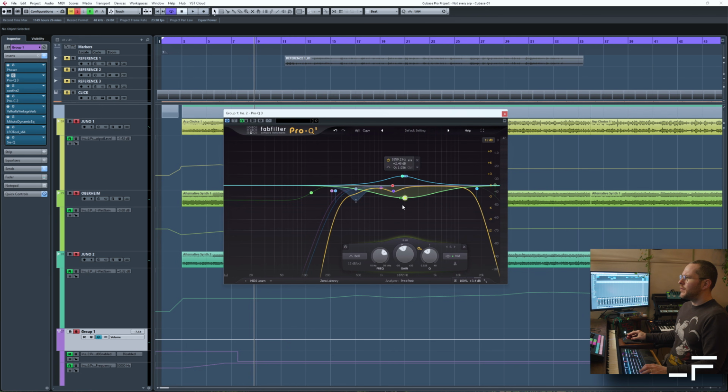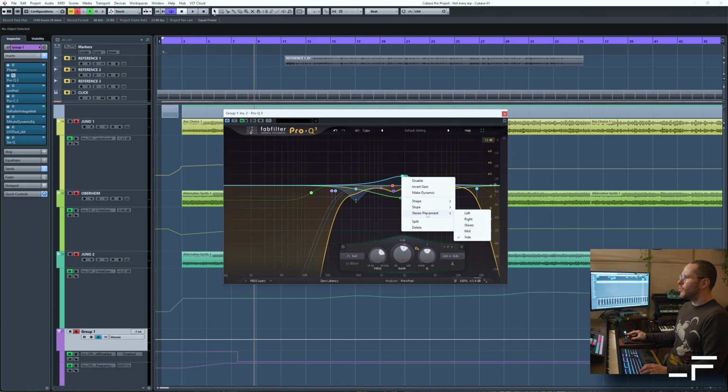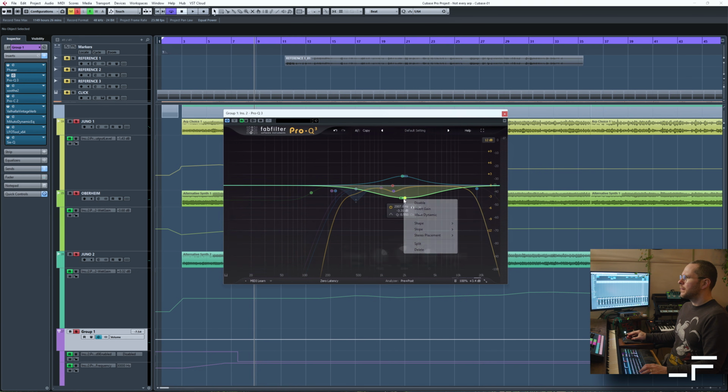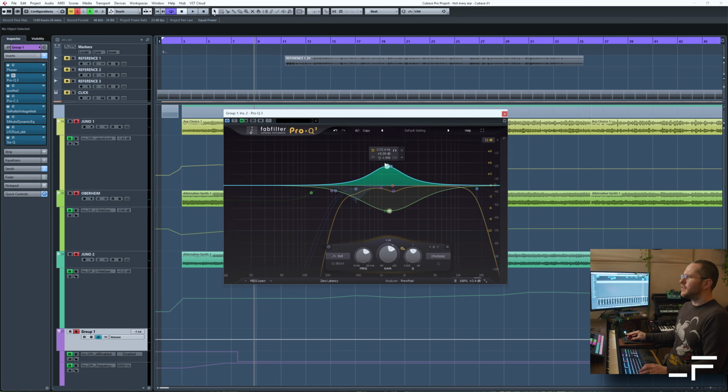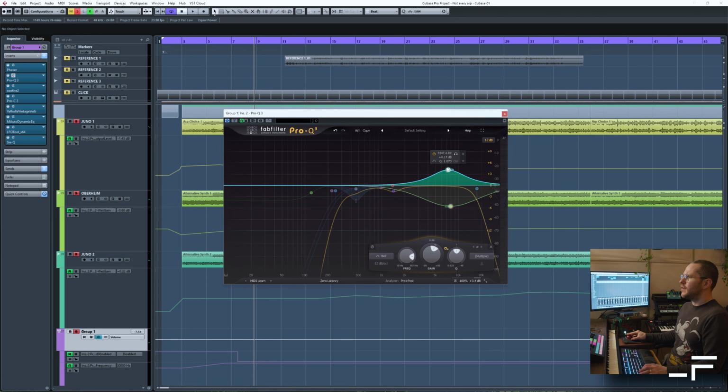Also, okay, I can see what I was doing was a bit of mid-side scanning. So what I do is I get two bands. One's on side, one is on mid. I'll just select them both, and then as I move them, they'll move in opposite directions like that.